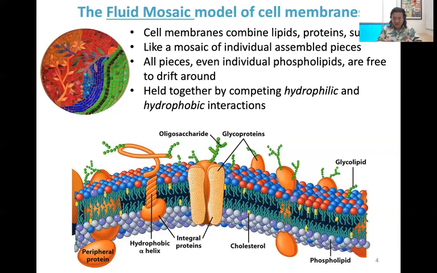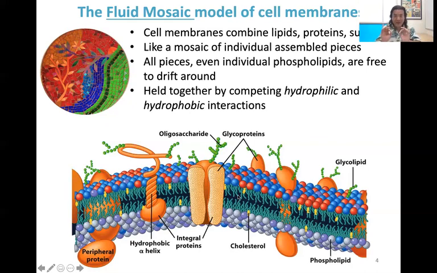But I want you to think about this. The membrane of the cell is riddled, speckled with all of these types of proteins and other types of molecules. So it's like a mosaic, like a mosaic of tiles shown up here in the corner, except rather than being a rigid, tile piece of art, like you see here, this thing is fluid, because it's just these lipid molecules, phospholipids.